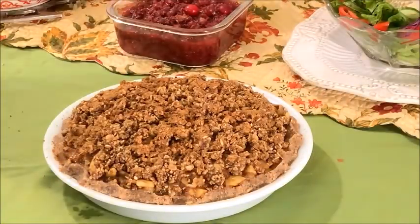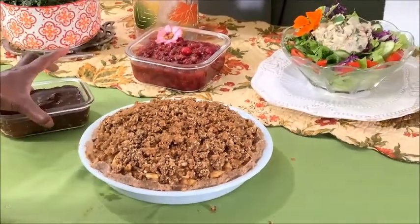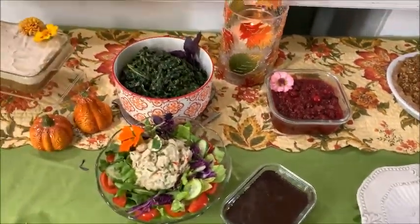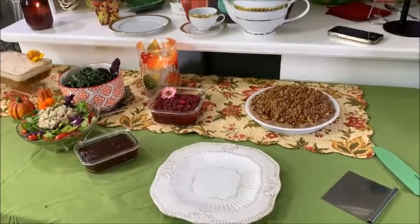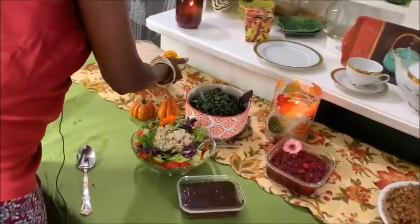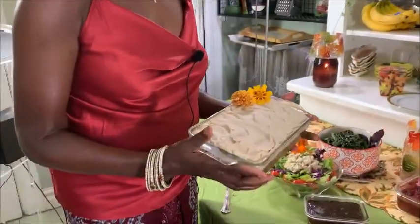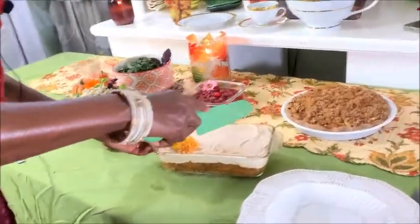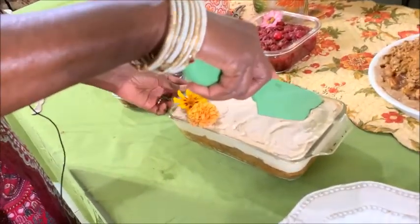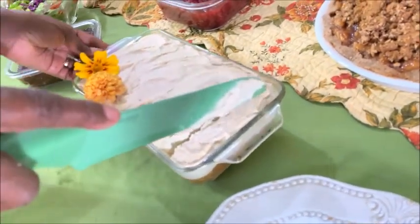Of course, we have our tea set up. So after the meal, we have our beautiful desserts. We're going to cut these up in squares. All right, so the first thing to do is cut the shepherd's pie. Now, I suggest that when you are cutting the pie, you slice up the pieces and then put them on the plate in the dehydrator.